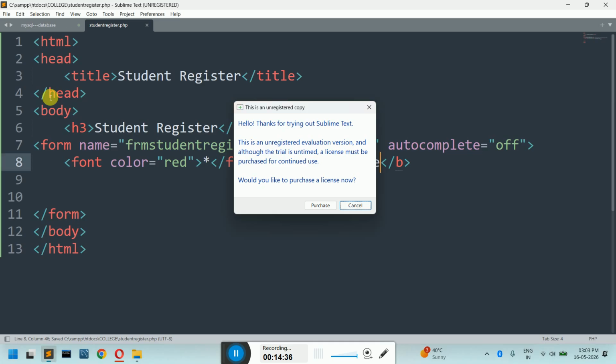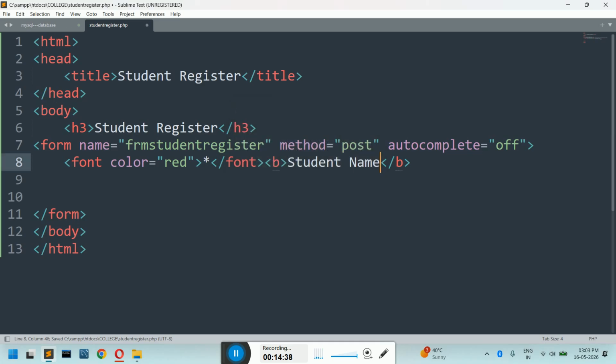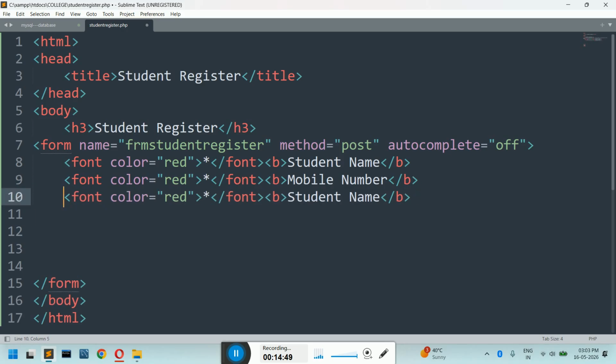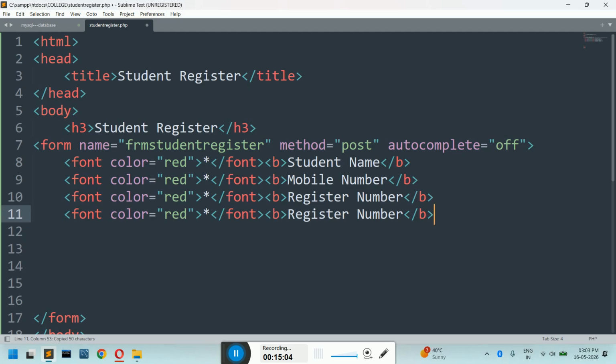I'll use a field called Student Name with first letter of each word as capital. Then I need his mobile number. Then I need his register number, that is your university seat number. Then I need his password.